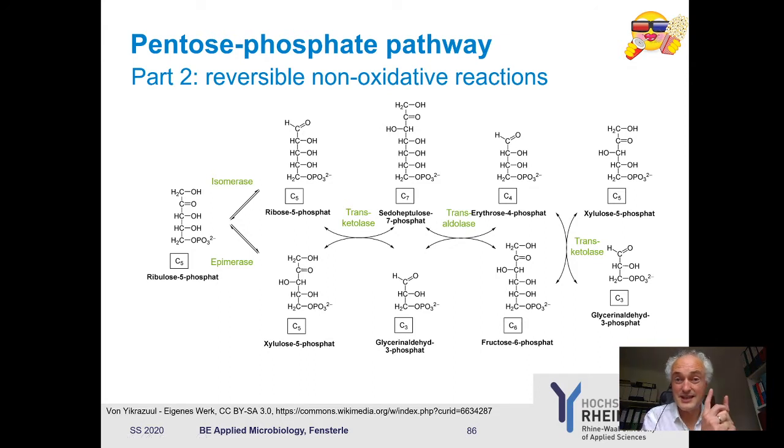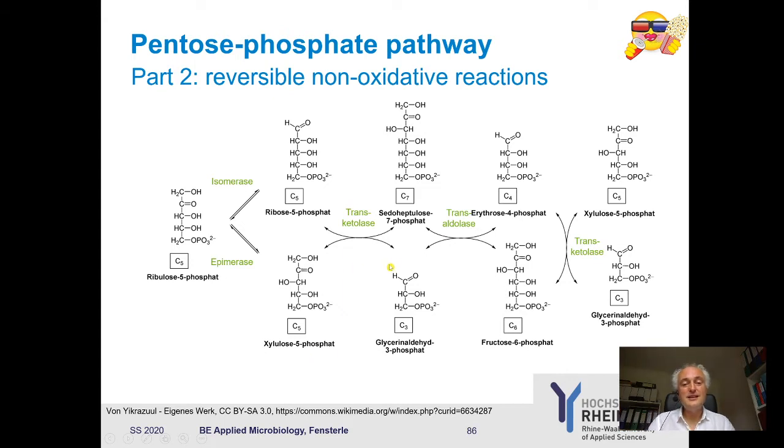Today we talk about catabolism, remember. And you can also use an epimerase where you just move the hydroxyl groups to a different position. So these are of course stereoactive substances, and if you have it at the other position, it's a different substance, and then it's called xylulose. So again, you don't need to remember these sugars by heart.